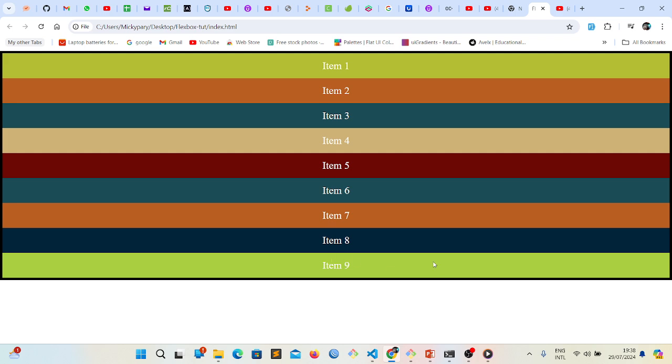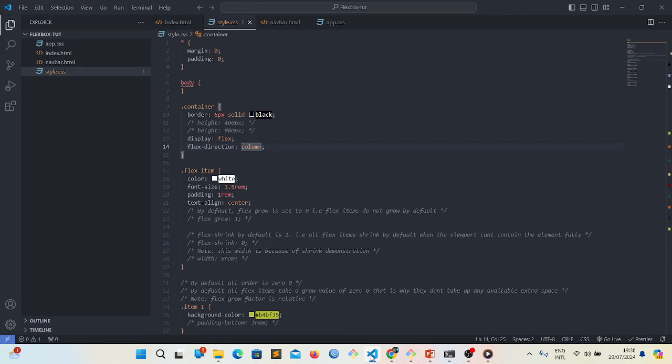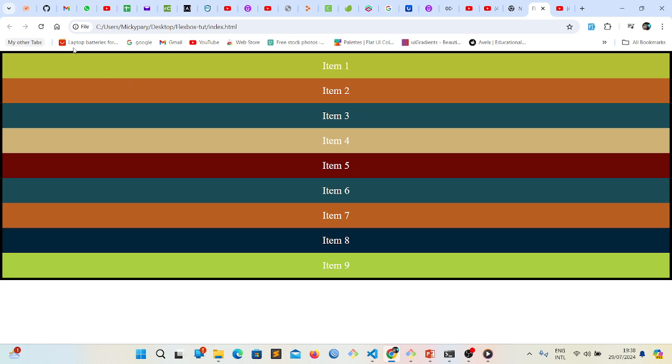Now, in the last video we looked at the flex direction property that helps us to change the orientation of our flex items to either vertical or horizontal.